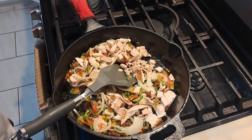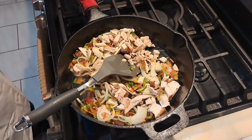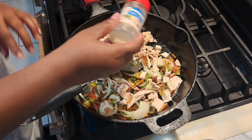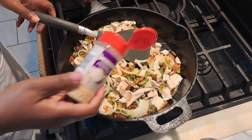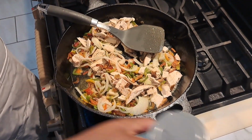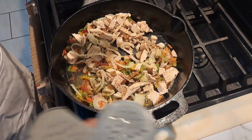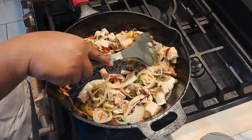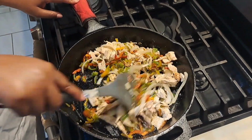And this is the Cajun rub rotisserie chicken, but I'm going to add some garlic salt. You can add whatever seasonings you would like. Onion powder. And pepper. And basically all I'm doing is making sure my onions and the peppers are cooked, because the chicken's already cooked.